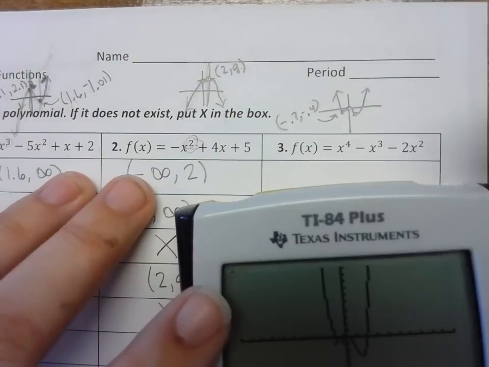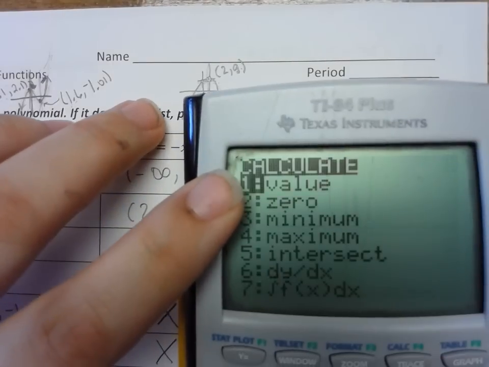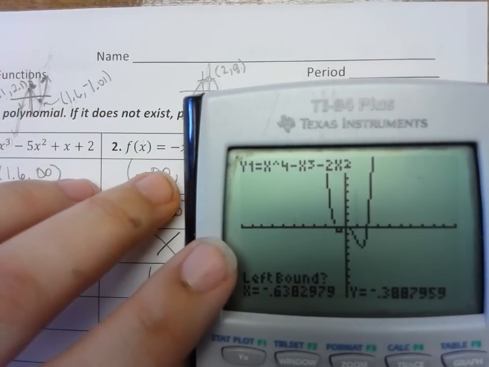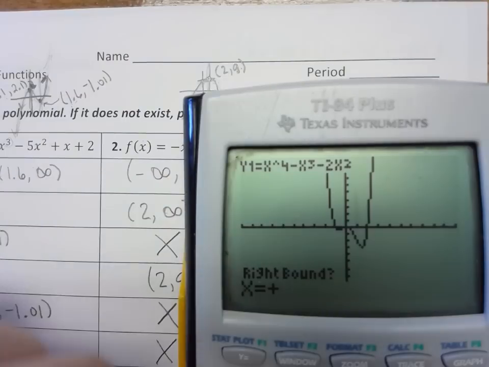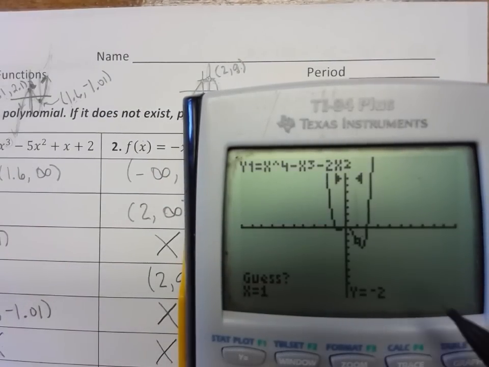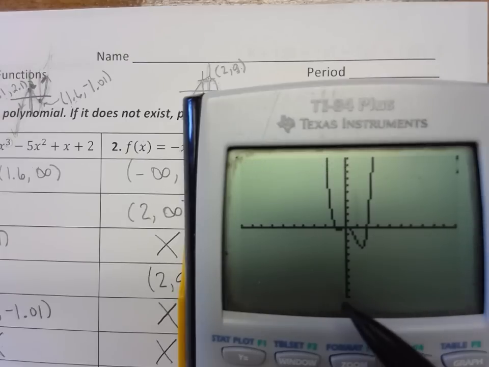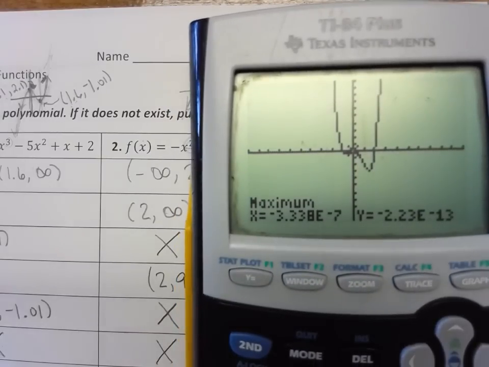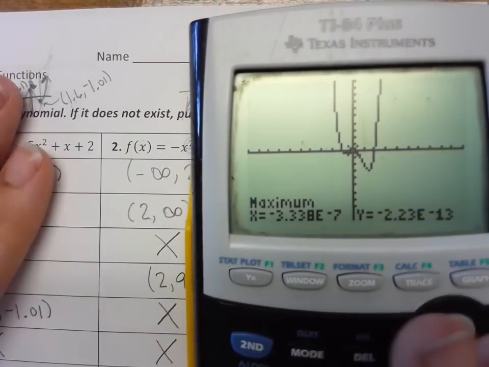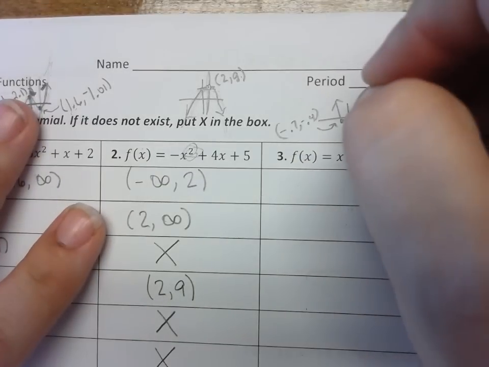Okay, this highest point right here, second trace 4. Oh, 1, that'll be fine. There we go. So that's happening at, remember, anytime you see e's, that's just 0. That's just 0, e with a negative number. So we have a relative maximum at 0, 0.